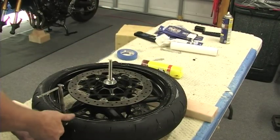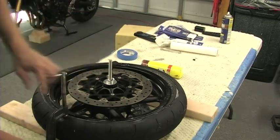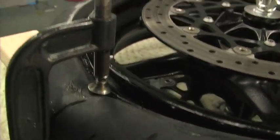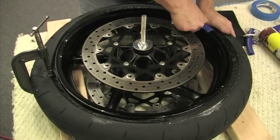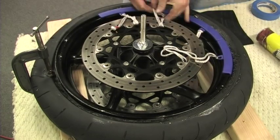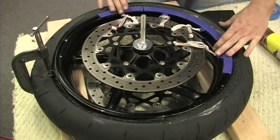Next, I am using a 4-inch C-clamp to fully compress both sides of the tire by placing it directly on the sidewall ridge. It needs to be compressed enough to keep the tire bead below the step in the rim. 4 rim protectors are placed adjacent to the C-clamp and tied back to the wheel in a manner that has the effect of compressing this group of protectors together.